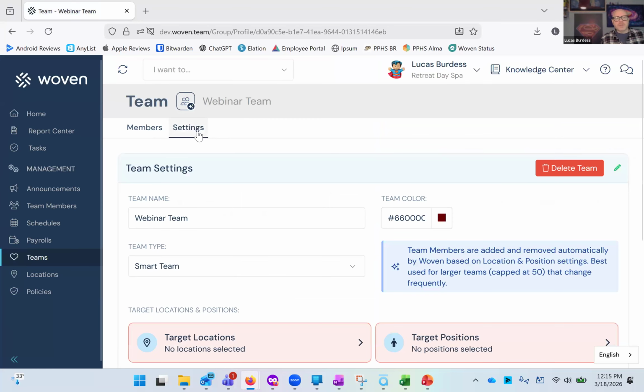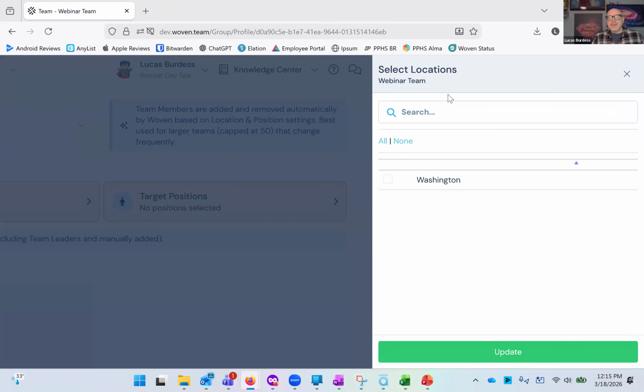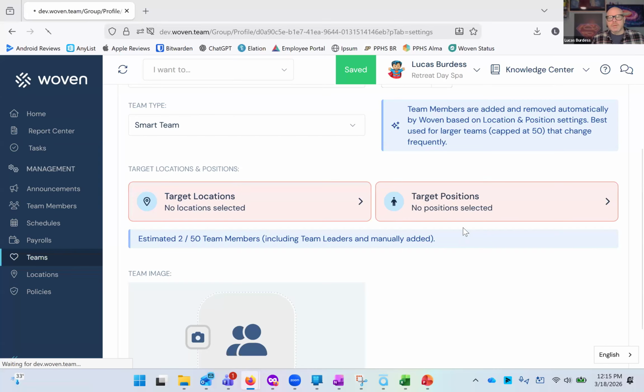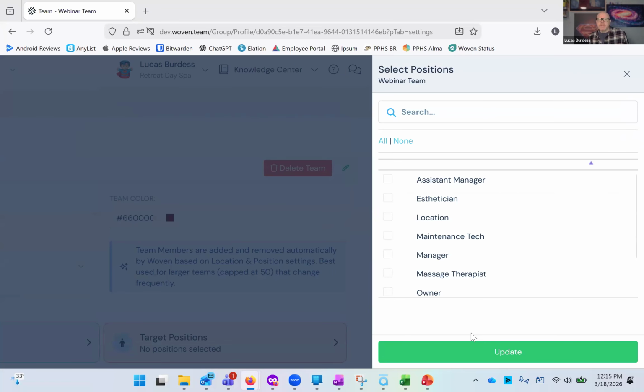In settings for the smart team, though, is where I can determine who should automatically get added to this team. By location and position, we can set that up. So in this account, I only have access to one location. So I'm going to say, hey, at this location, and then by position, is it probably not everyone, right?